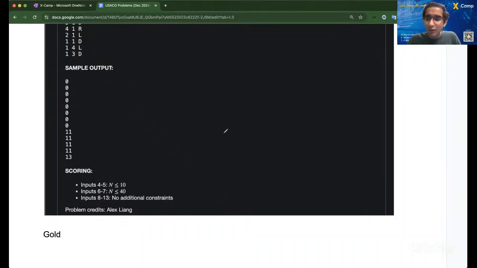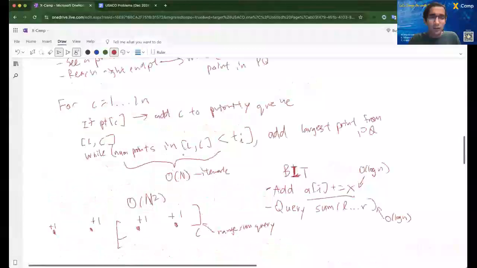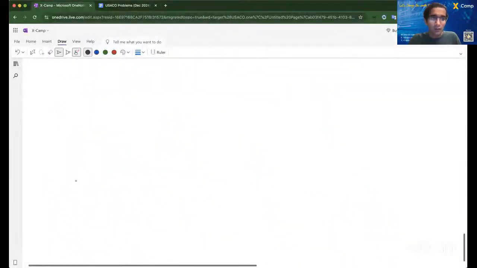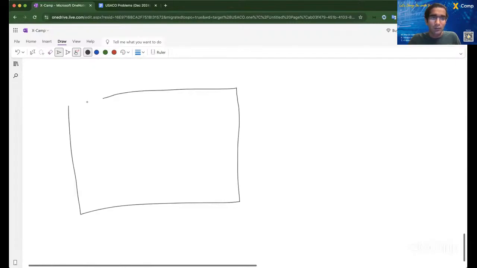So let's consider a square with conveyor belts, right? Let's try to do a small case. So let's say we have this thing and it already has its conveyor belts, right? Maybe this one is in a cycle, so you can't escape. And then this one, you also can't escape from it, right? Let's say this is the current state.